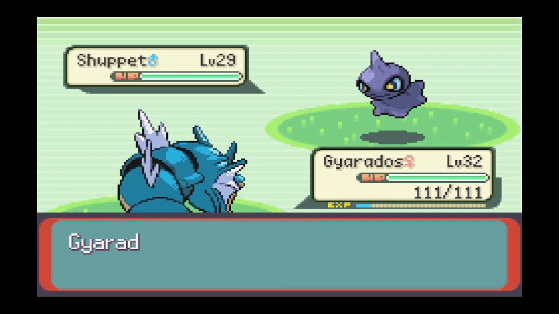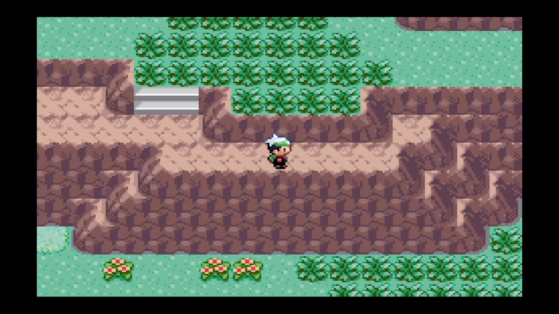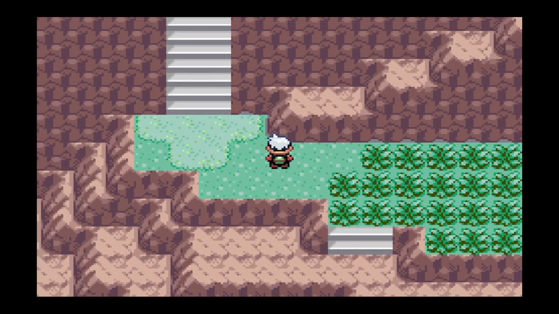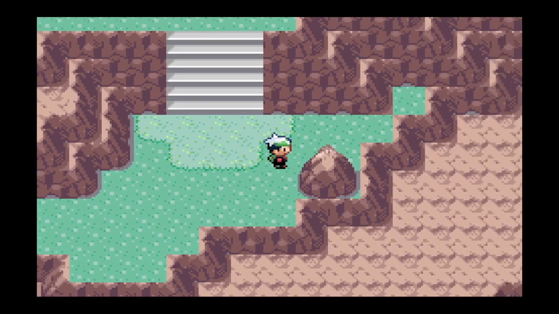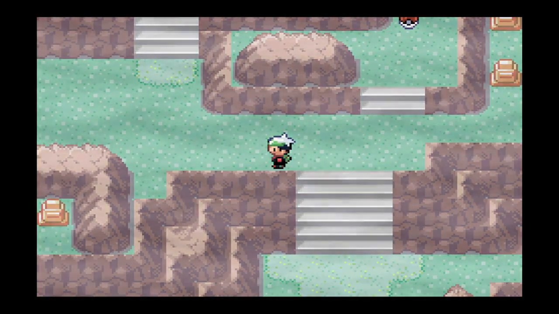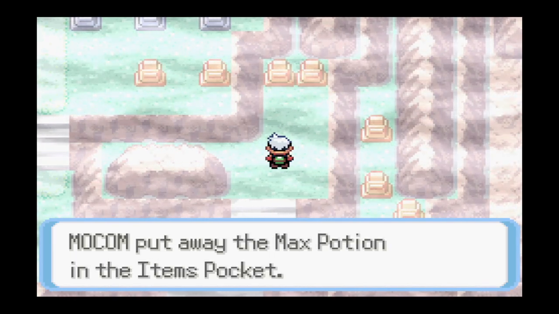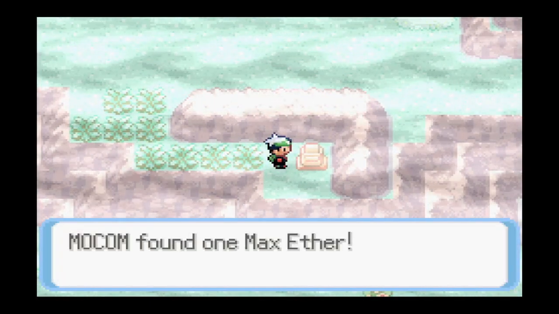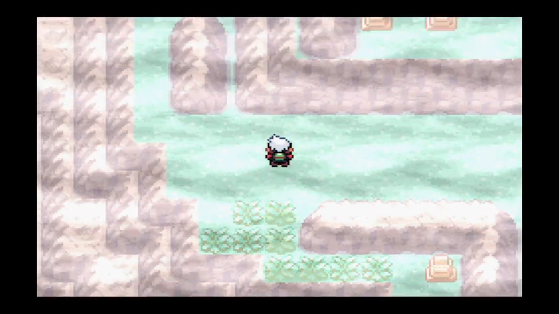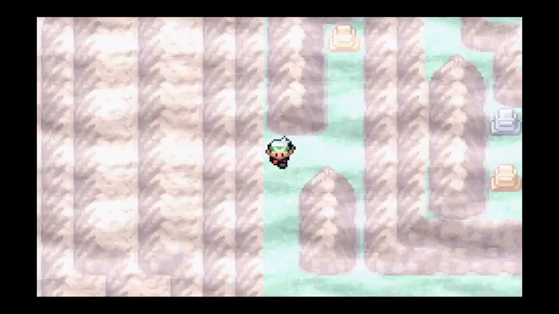Gyarados. There it is. Skill swap, okay. That's probably not that bad. Oh, hiccups. Max potion, sweet. Max ether. Ultra ball. All right, we're getting a lot out of this.